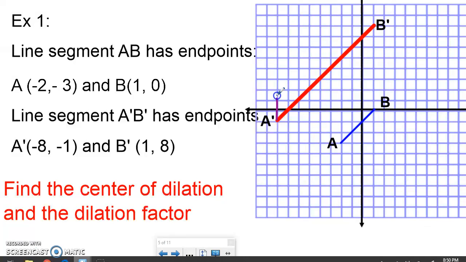Remember, the scale factor is just how much bigger the segment got in this example. There's a couple ways to do this. We talked in class yesterday that we can use Pythagorean theorem and figure out how long these segments are. If I were to go up 1, 2, 3, 4, 5, 6, 7, 8, 9, that's 9 up. And then right 1, 2, 3, 4, 5, 6, 7, 8, 9. I could do Pythagorean theorem and do 9 squared plus 9 squared equals C squared and figure out how long A'B' is. You may have to do that on the air test, but we don't have to take it that far for this.